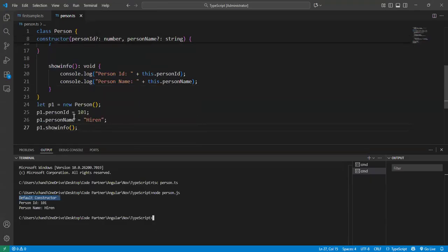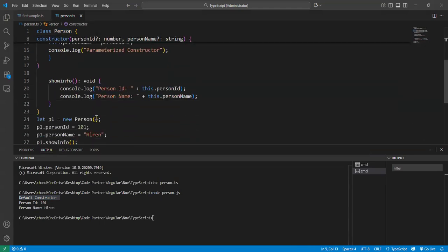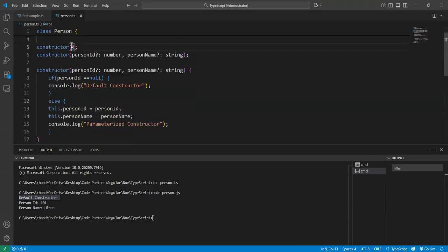This line creates the instance of this class, and default constructor is called by default, because we have not passed any parameter here. Then this constructor goes to the implementation, where both parameters are nullable, correct? Person id is null, then default constructor is called here.